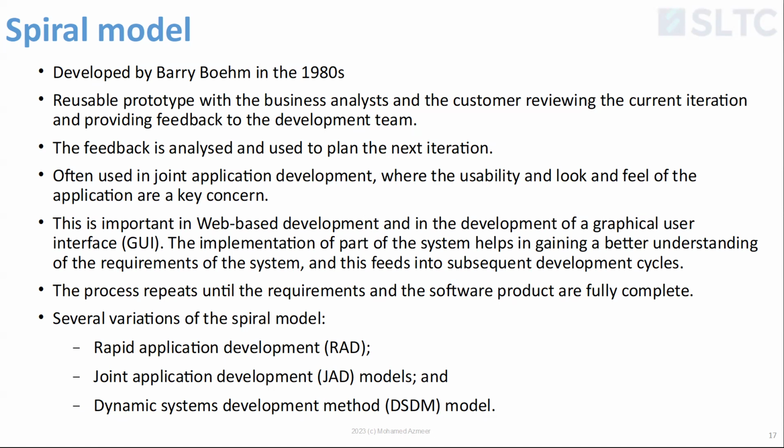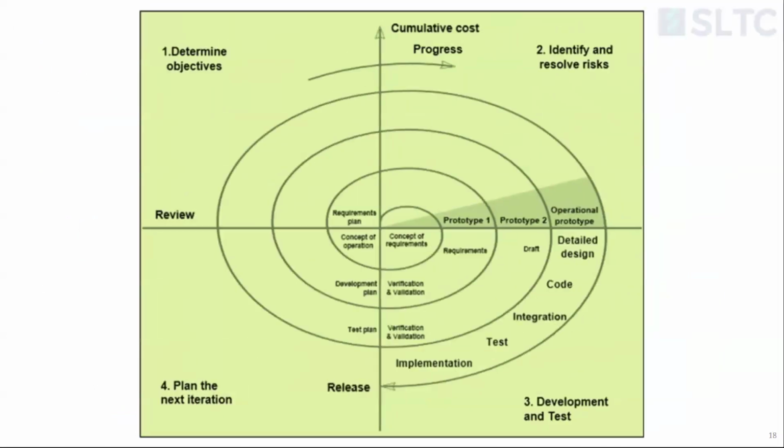And then we have the Dynamic Systems Development Method or the DSDM model, where things are changing. So because things are changing, we also keep changing the model, right? Now, we will see our third one, which is agile. Looks like it's very similar there, but there are some changes as well here.